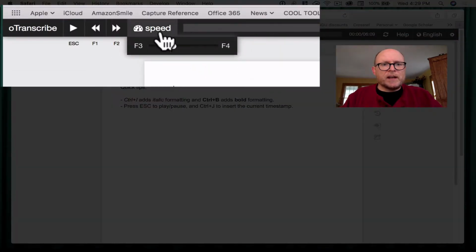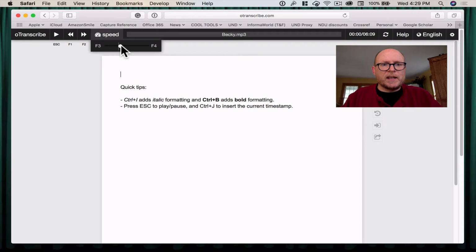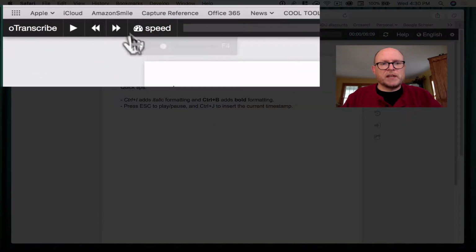One of the nice things about it is you can control the speed as well, so that if you're not the quickest typist out there, you can go ahead and slow it down a little bit. You can also use the function keys. So as you can see, to go forward or to go backwards, you can use F1 or F2 to control it, and tab or escape, or whatever you've set, to play and pause as well.